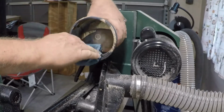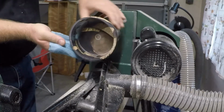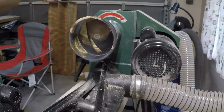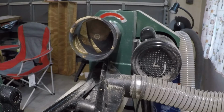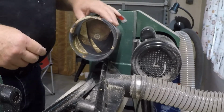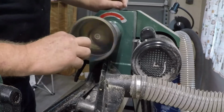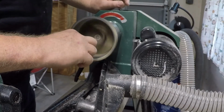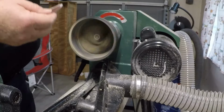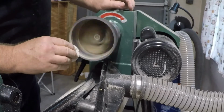I started back sanding, and of course the camera was off and I had to replace the battery, but I'm up to, I had gone from 400, 600, and 800, 1,000, and now I'm just showing that's 1,000. And I should have gone to 1,200, which I later did. Came back with 1,000 and then did 1,200. I actually had two of them stuck together, so that's why I pulled one of them off.